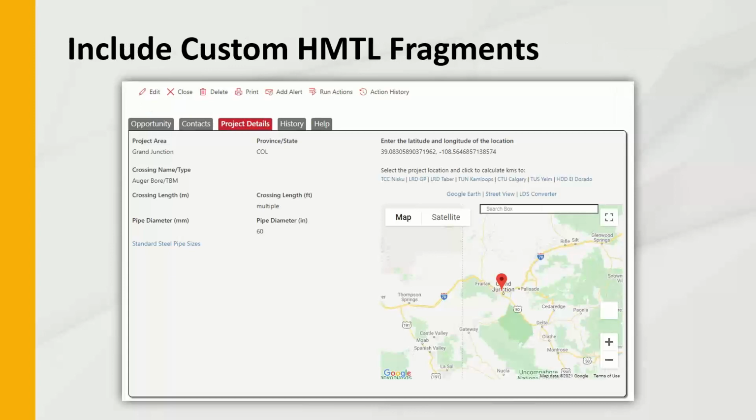So here's another example of another client that we have. We were able to integrate Google Maps into the interface as well to provide a rich interface on how that looks. So as you can see, the variety of different solutions can be quite breathtaking in terms of the variety of things that you can implement with the tool.